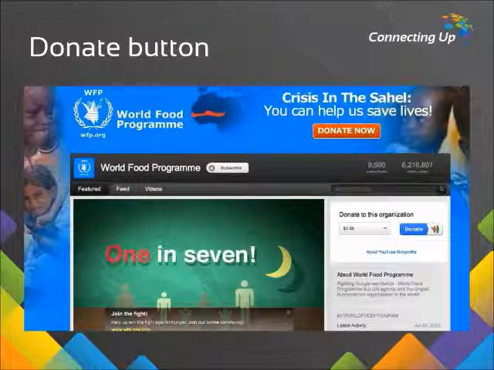But you can also have a look at the World Food Programme page, and you can see this page has strong branding. It has a strong action in the heading: You can help save lives. Donate now. They've got a call to action in the video down the bottom: Join the fight. Join our online community, and there's a URL there for a join page. So all of that works quite well together to get people to perform the action that you are trying to get them to do.